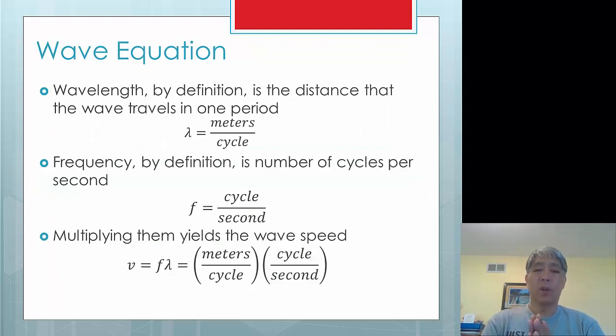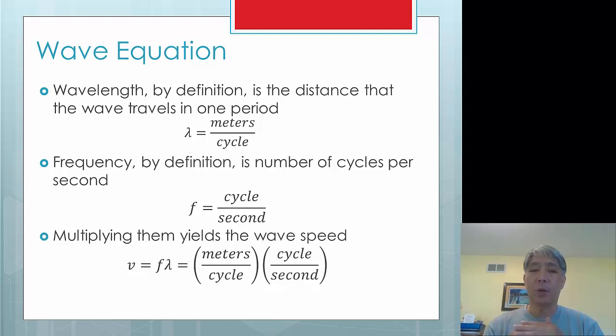So that brings me to the wave equation, which is the primary equation in topic 4.2. Last year we talked about it as being v equals f lambda. Velocity is equal to frequency times wavelength. This derivation comes strictly from the definitions of frequency and wavelength. It's not a complicated definition, which is why it surprises me that the IB wants us to know it. So it gives us that velocity is equal to frequency times wavelength.